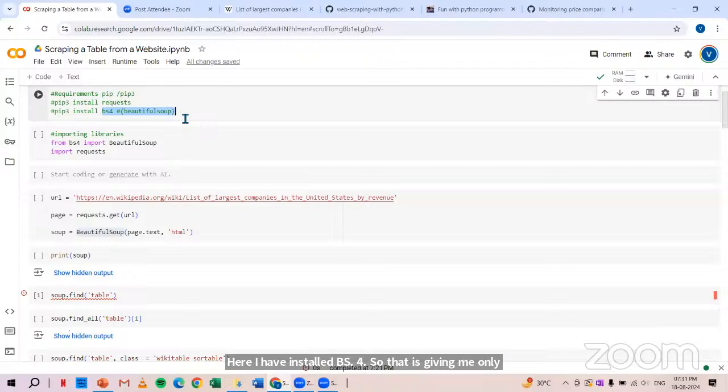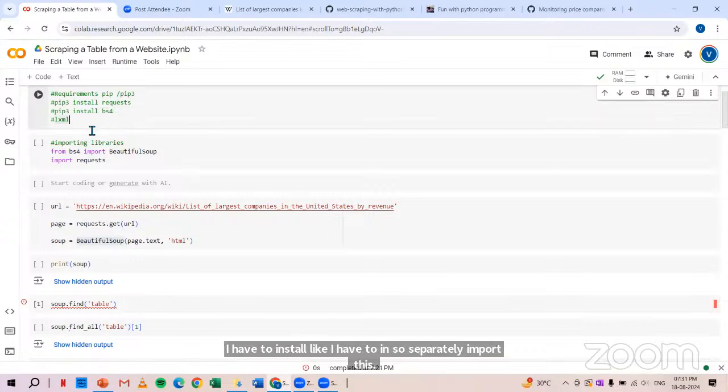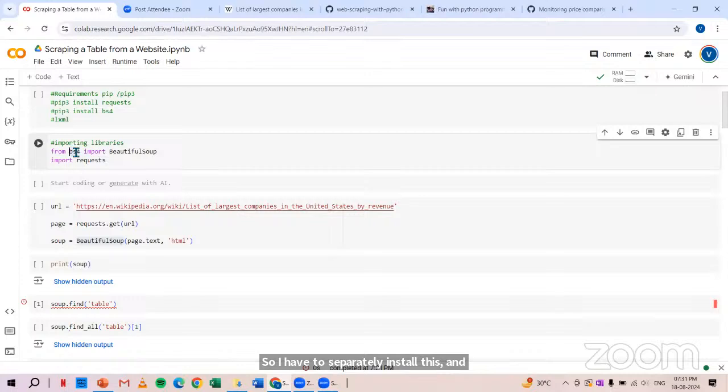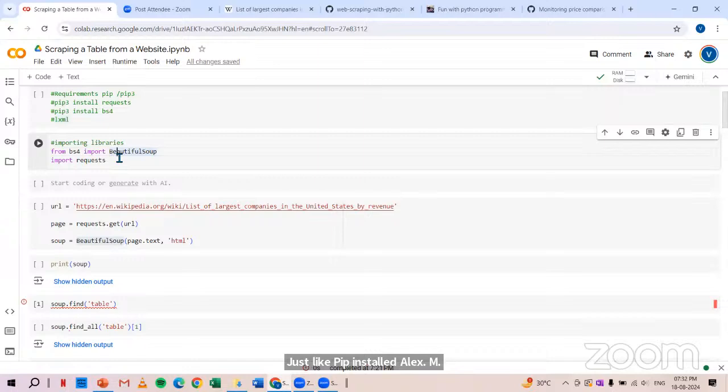If I want another library, like LXML, I have to install it separately and then only I can import it. From BS4 I can import only Beautiful Soup. So for each different library you have a different installation, just like pip install lxml, and then you can directly use that library.